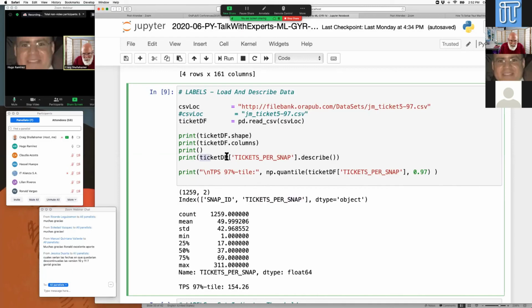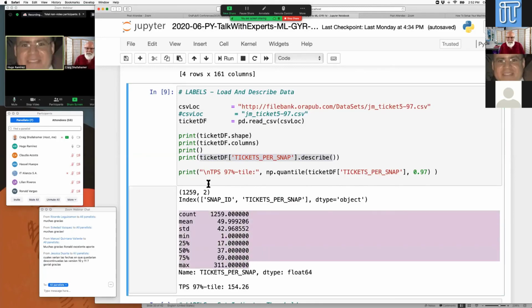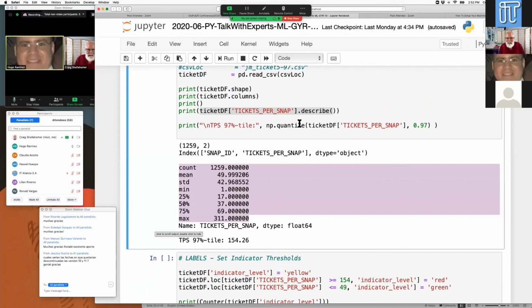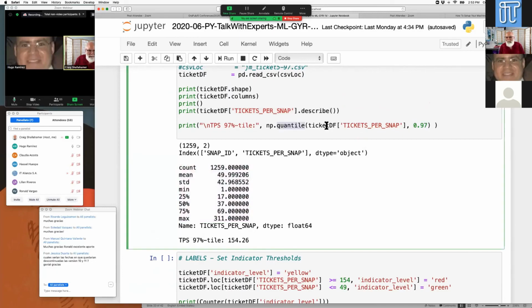And then with the ticket data frames, tickets per snap, I'm going to describe the data. And here are the statistics. And then I also wanted the 97th percentile of our tickets. Okay.